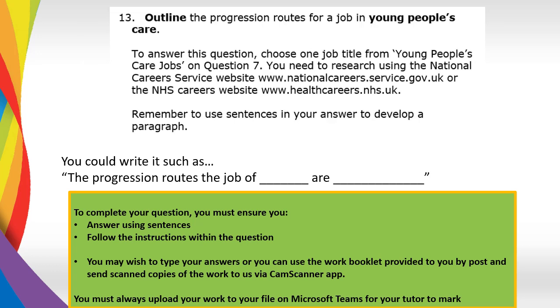And unlucky for some, number 13 is your final question of the day. Outline the progression routes for a job in young people's care. Again, you're going to take one of those job roles from the young people's care job section of question 7. You'll research it on the National Careers Service website or on the Health Careers website, and remember to use sentences in your answer, such as the progression routes for the job of, are, and then tell me what they are for the job that you chose. Pause this video here whilst you answer that, and then we shall review your aims and objectives.